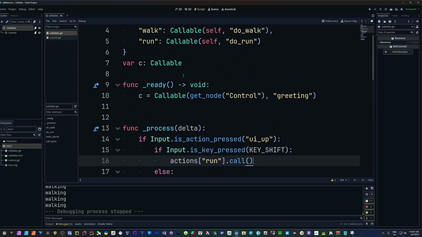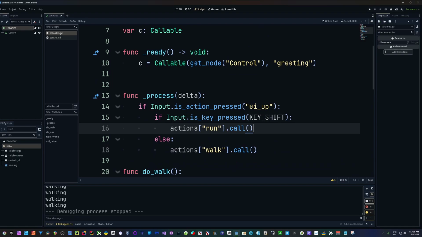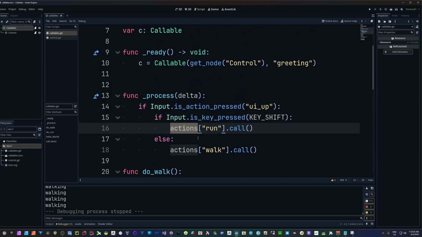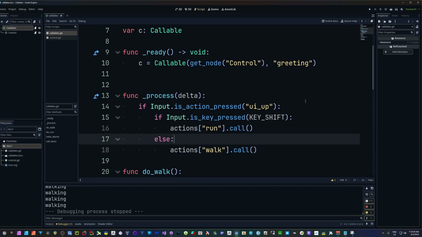All right, I'm just using that same actions setup here, and when I'm walking forward, if I'm holding shift, then I'm going to have this run function from our actions dictionary back up top trigger. And if I'm not holding shift and I'm just going forward, I'm going to call the walk key from our actions dictionary.